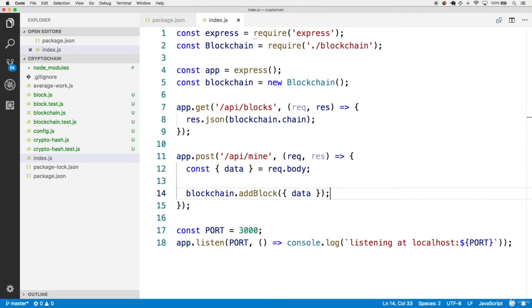Now let's give the requester some confirmation that their request was successful. It would be nice to see if their new block was added to the chain. Luckily, we already have an existing endpoint which renders the blockchain data through HTTP. Therefore, as the result of this /mine request, we can redirect to the existing /api/blocks endpoint.